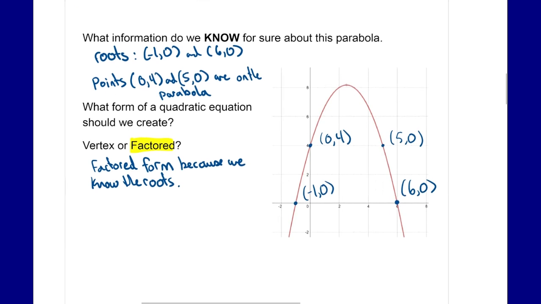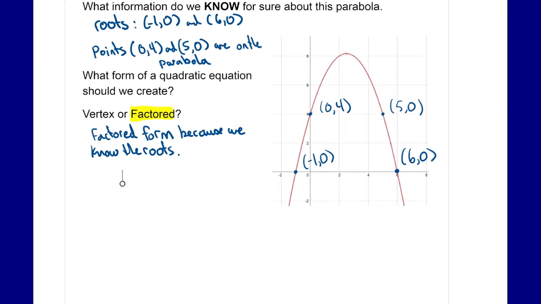So let's start with our general form of the factored form. Our general form: f(x) = a(x - r)(x - s). That's straight from the notes. So that's our general form. Now we can plug some information into this general form. I don't know a, and as you can tell by the title of the lesson, that's what we're going to be trying to find.